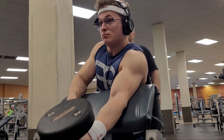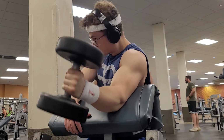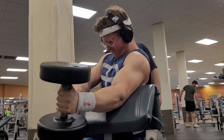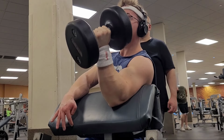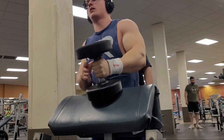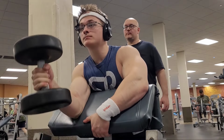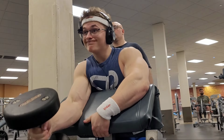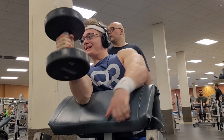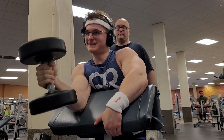But the ultimate goal, as a natural, I would say 20-inch arms. That would be insane, and I think I can get that in my lifetime. I can't imagine not being able to put on almost 3 more inches from here. Well, technically if I'm saying an unpumped 20-inch measurement, that would be crazy. Can I do it? Yeah, absolutely. The growth rate on my arms is already extremely rapid. Of course, whenever your arms are depleted, the measurement is not nearly as impressive, but when you're pumped, carved up, full, bulking, that measurement likes to go up, up, and up. So 20-inch arms are definitely in the future.